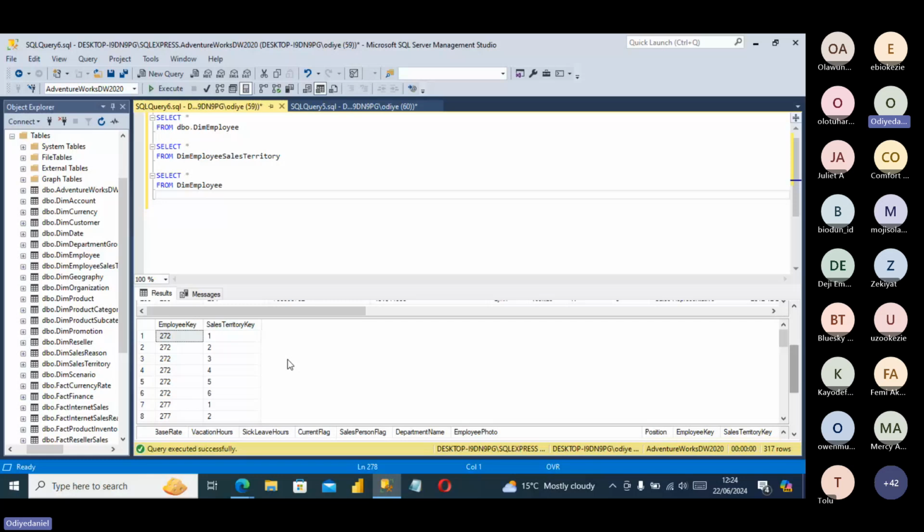But for the right join, all the records from the right table, the second table, the sales territory table, must be included. And anything that matches the table on the right, that's from the left, in the sense that matching records from the left table, the first table, we join with all the records from the right table.